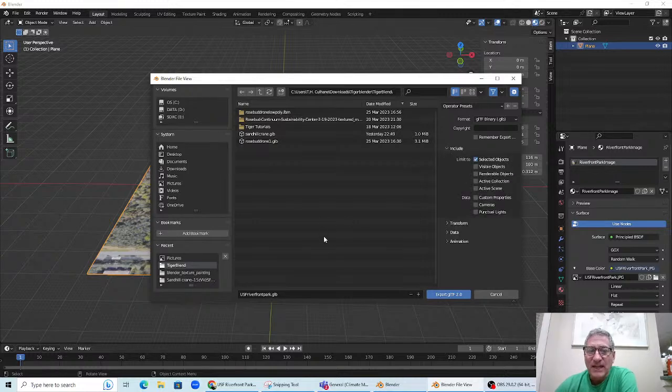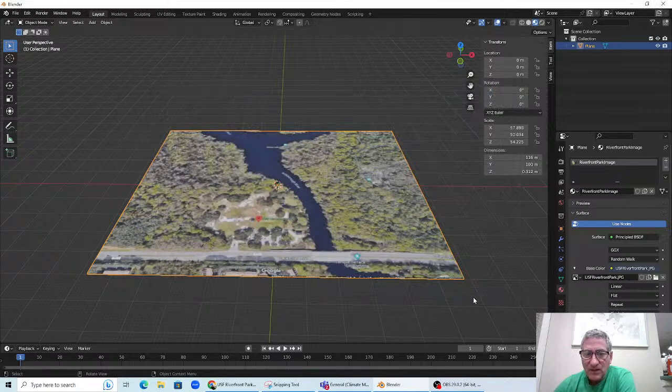Now remember, we eliminated the camera and the light and the square, so if I just exported everything that's in this, it would be fine, but normally you want to get in the habit of clicking limit to selected objects in case you have other things in the scene, but you don't want to export them to the GLB file, the model that you're going to use in Spatial. So just selected objects is fine, and that's about it. And then you can click on remember export settings if you want, and go ahead and export it.